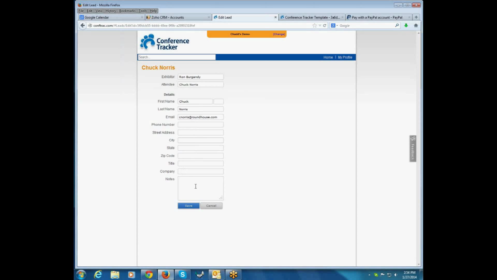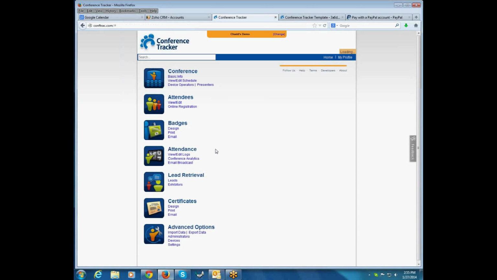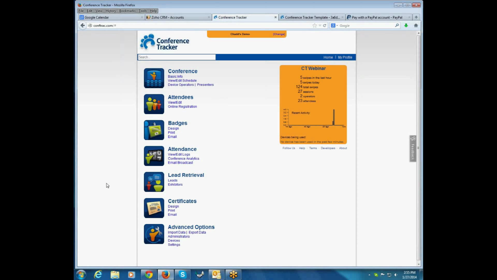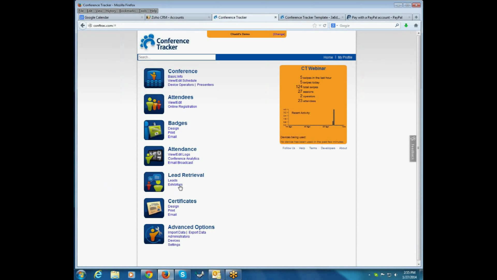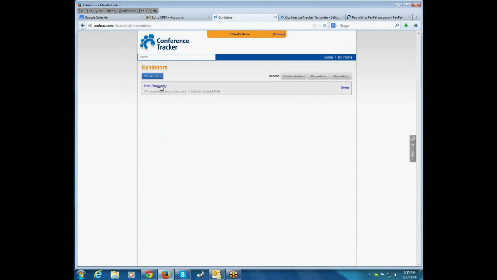And not only can I capture that information just with a scan, but I also have a place where I can enter notes inside just using the device. So it might have some notes that I entered when I was talking to him. Okay, like follow-up promises type things. Or he was interested in this product. Something like that. Okay. So each exhibitor will have their own Conference Tracker sign-in where they can go in and see the leads that they captured while they were at the conference. The only exhibitor I have, I think, is Ron Burgundy. So, and each exhibitor obviously is only going to be able to see their own.